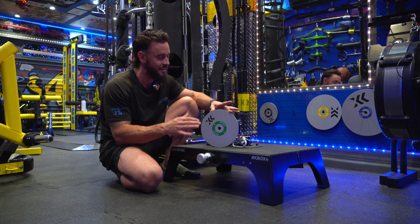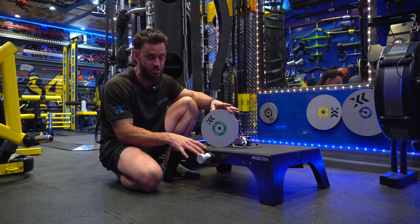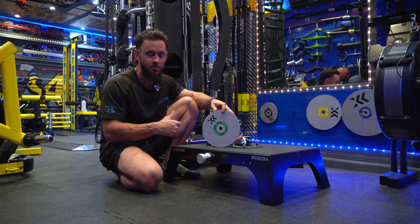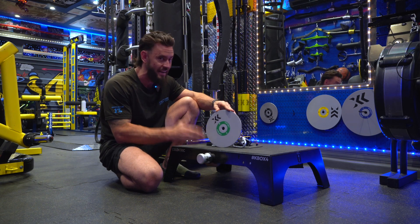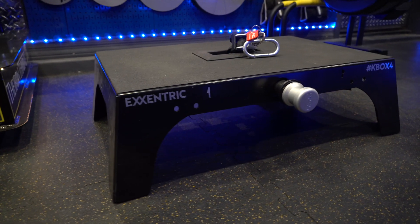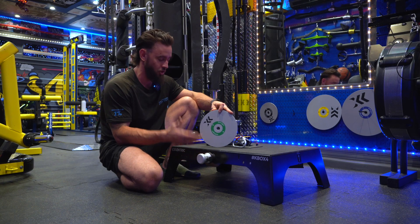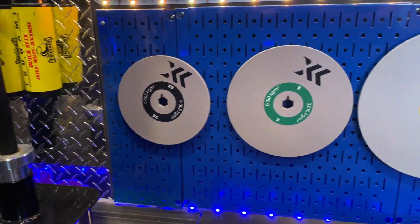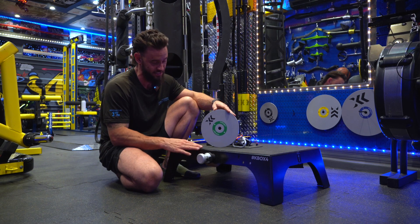One thing I noticed: their website can be a little overwhelming to navigate. Just finding this box is kind of difficult. You have to go to their systems, find the box, go to the right starter packet. Then you get to select all your different options — you have options on the waist trainer, ankle attachments, and I think one or two flywheels. Whatever it is, the base price starts at $2,700. So right off the bat, you know this is an actual investment. I need to have an understanding of what I'm going to spend and I probably need to budget.